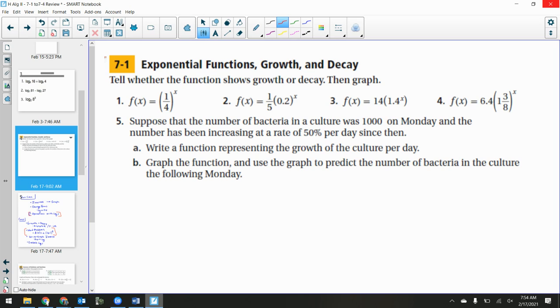All right. Tell whether the function shows growth or decay. How do I tell if a function is growth or decay based on the function itself? If it's less or greater than 1. If what is less than or greater than 1? Because I see this and think, oh, that's got to be growth, right? In the parentheses, the base. If the base is greater than 1, it's growth. If the base is less than 1, then it's decay. So right away, I know we didn't need to do all these, but quite simply, this is going to be a decay. This is going to be a decay. There's going to be a growth. There's going to be a growth.